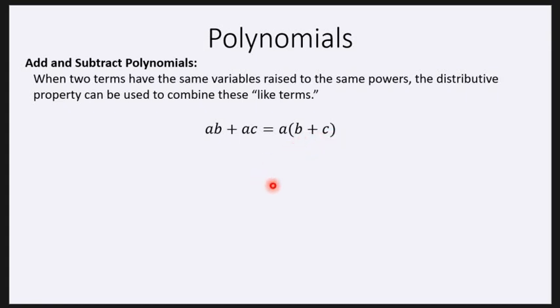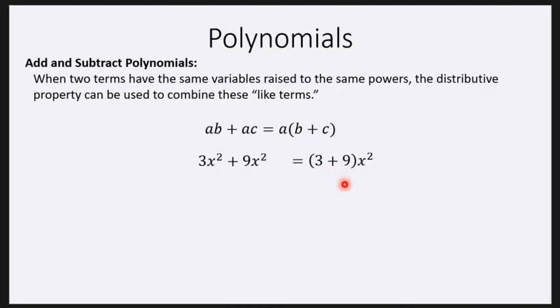So let's go ahead and do that with a binomial. So here we have a binomial. You'll notice that they share a factor of x squared. They also both share a factor of 3. But right now I'm focusing on combining like terms. So I'm looking at the factor of x squared that they share. Based on the distributive property backwards, we can take that x squared and put it outside of a parenthesis, and then take that x squared out of each original term. So that's taking the x squared out, putting it outside of a parenthesis, and then when I take the x squared out of each term, I'm just left with 3 plus 9.